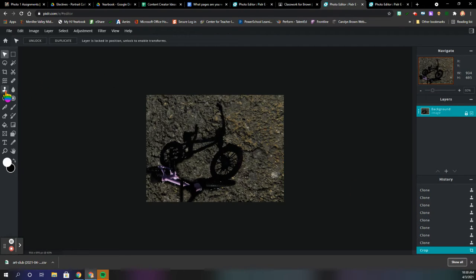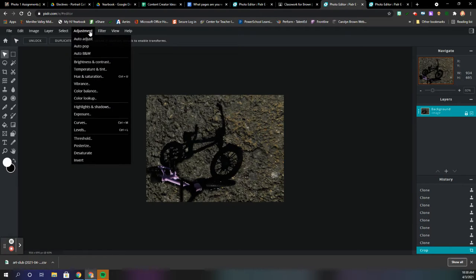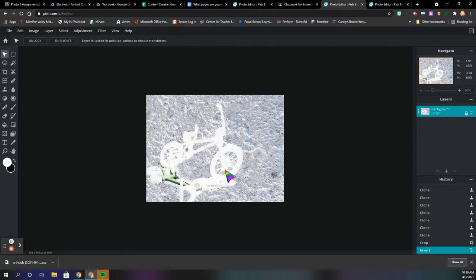So we learned how to use the clone tool, sorry, but you can also try using any of the filters or adjustments up here. One adjustment that has potential to be fun is the invert. So if I click invert, which is right under the desaturate, it switches the dark to the light. So now the darkest point is now the lightest point, which looks kind of interesting, but the bike here is not my favorite. So it doesn't look fantastic.